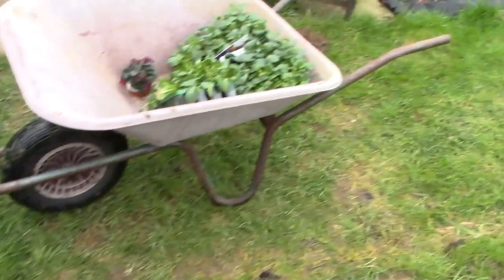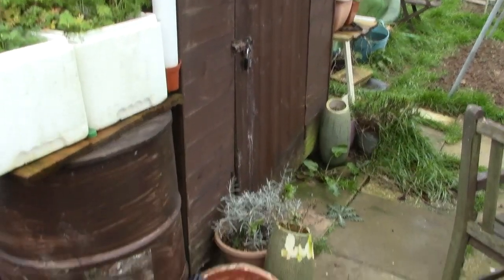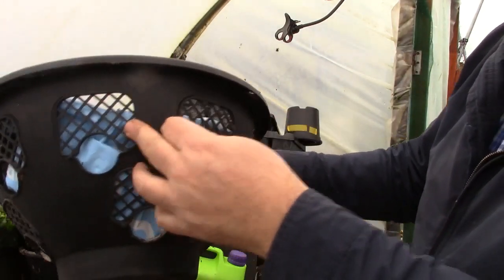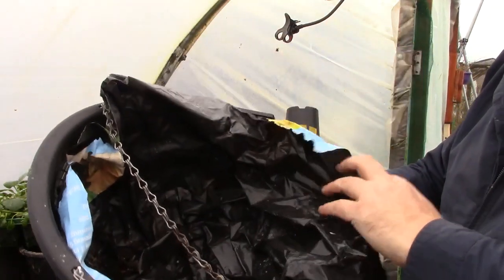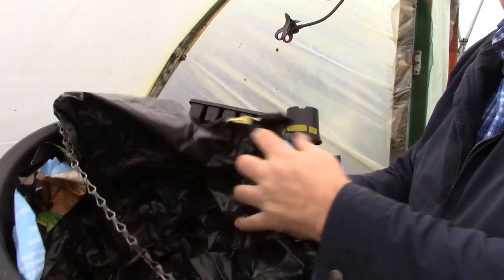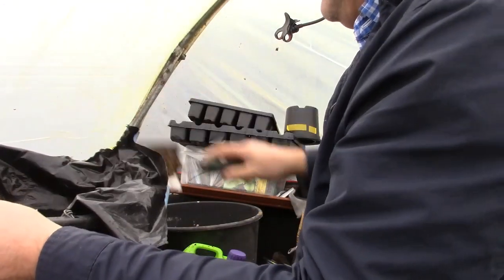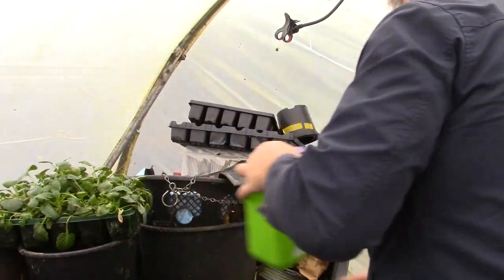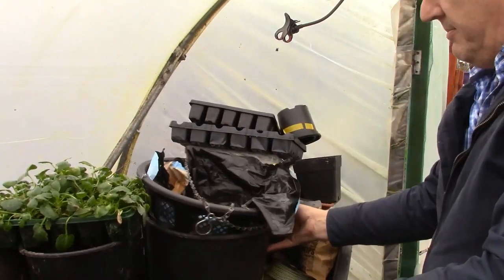So I'm just going to fill some of these pansies, make a couple of baskets, and I'm going to hang them up in my shed with a bit of colour. So let's get on and do that. I've just got these baskets — they've just got lots of holes in them. I've used an old compost bag to line it, and I'm just going to stick in a bit of compost on the bottom. Good idea to stick it in a bucket to stop it from moving.